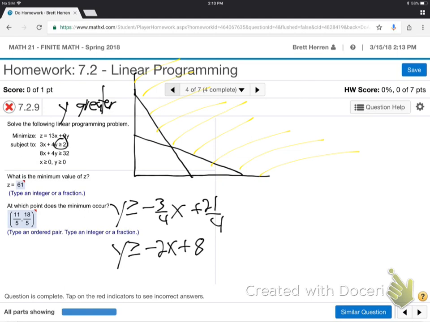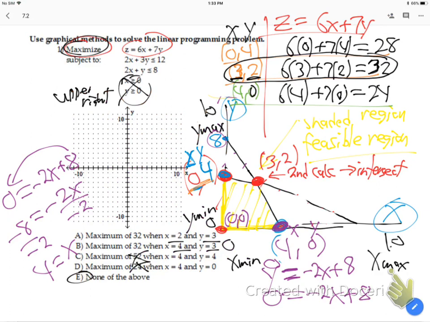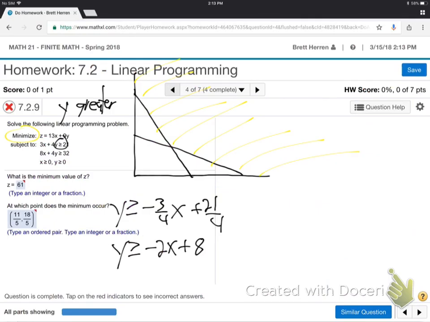So this one's the opposite. It's the greater. And see, they want us to find the minimum, the smallest among those greater regions, unlike the last problem, which was to find the greatest among the lower regions. It's always going to be that way, you can count on it. Basically, any minimized problem will have shading going out, and any maximized problem will have shading going in, because it's the reverse.